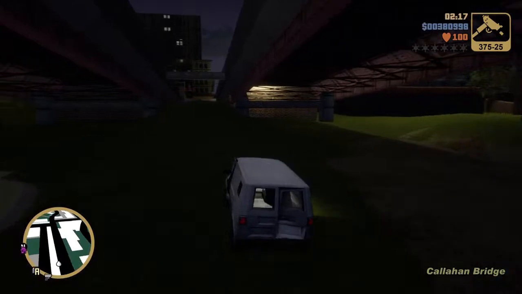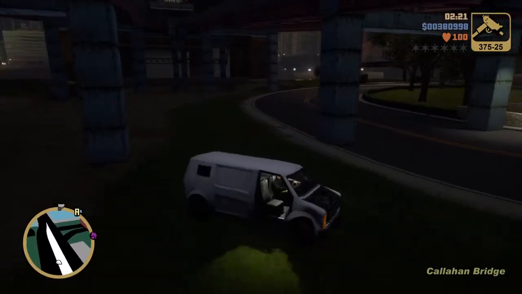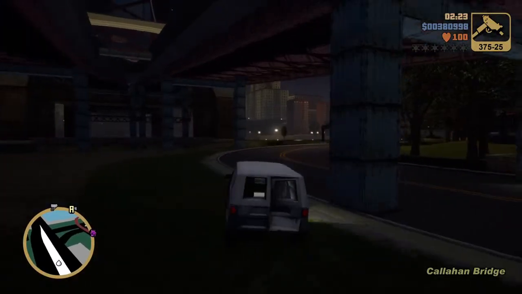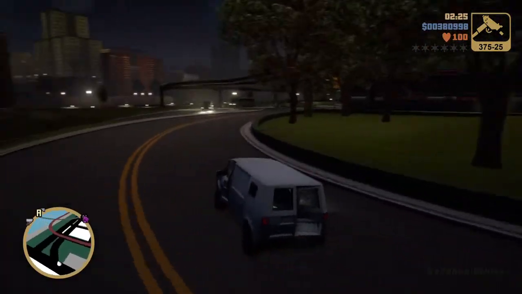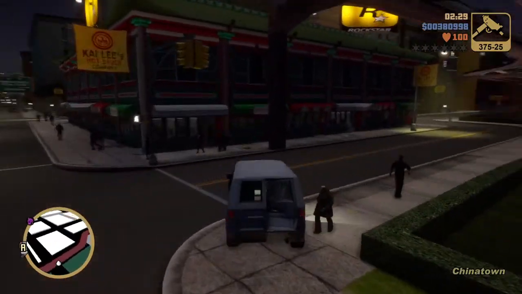I know the cartel already hates Claude already anyways, but I think at this point in the game, the cartel only actually has pistols in free mode. I think it's not until the final mission where the cartel actually becomes a major problem.